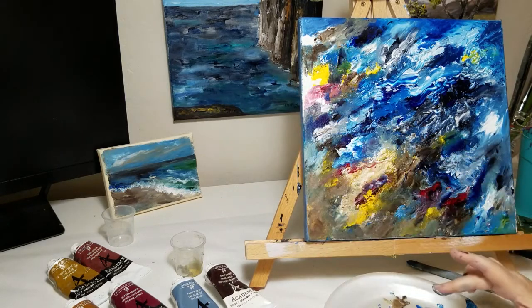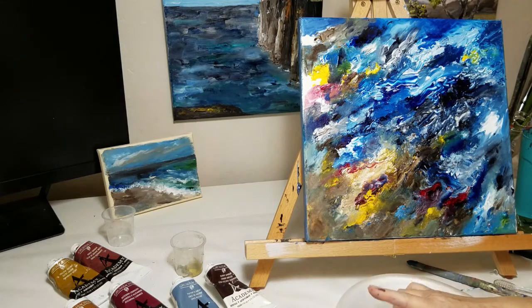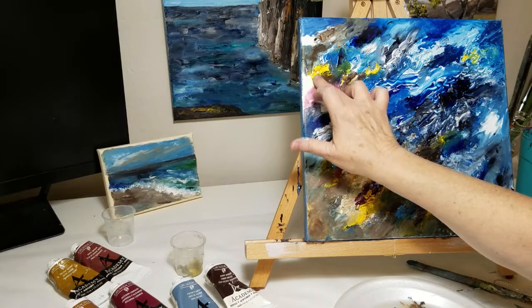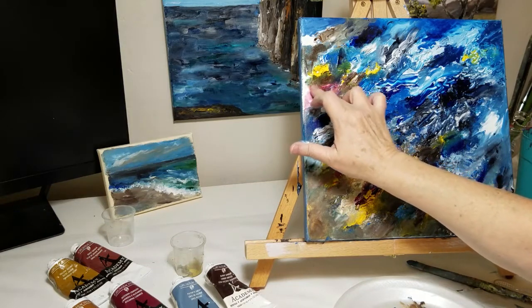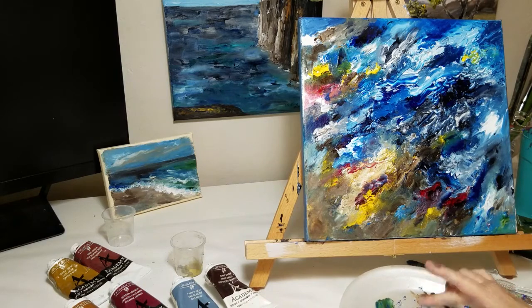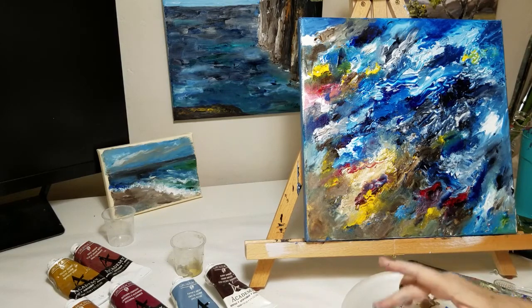And I never just have one color. I have the brown with the gold and a tiny little touch of blue in it. Can run right over my yellow, but leave the yellow. Yeah, this is quite pretty.